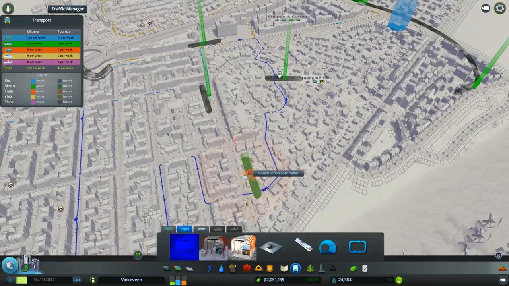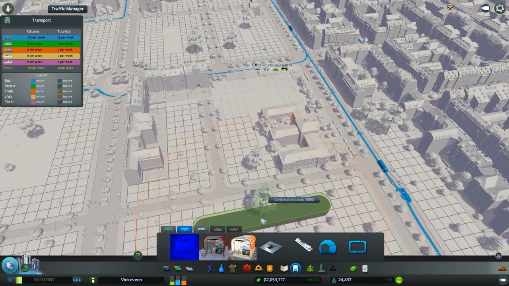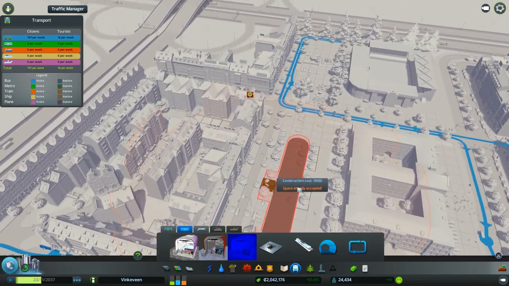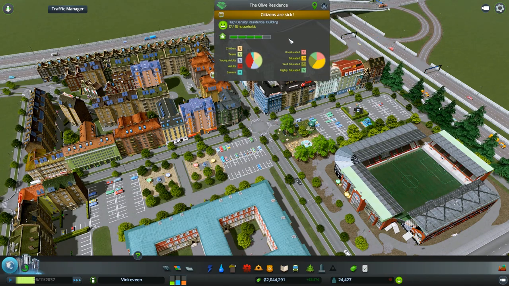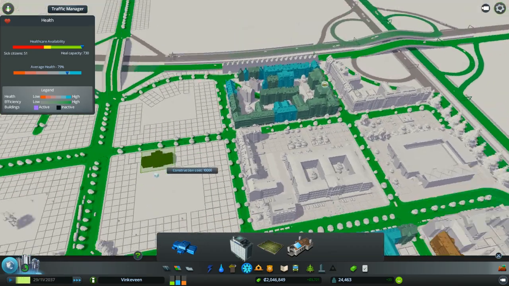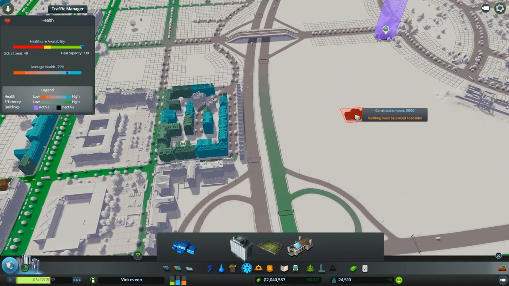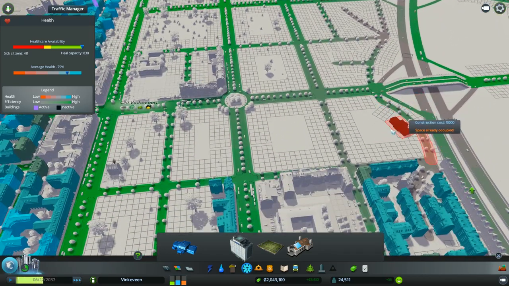Okay. And we need one in this corner, which we have, and we need one by the high school. I think we'll put one in the center here. And we'll have to put one... Oh, what is that? Citizens are sick. I beg your pardon. We should have plenty of healthcare. Or so I thought. How about this healthcare thingy. Right there. Which will make you guys happier. Although, I could probably use one in here somewhere.